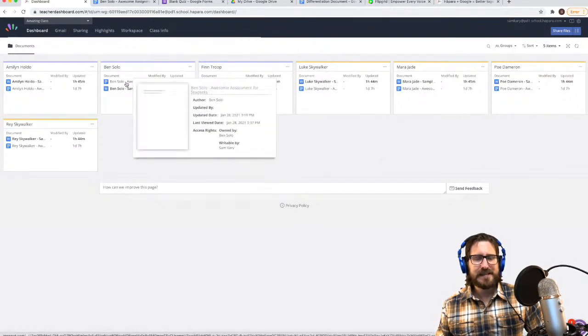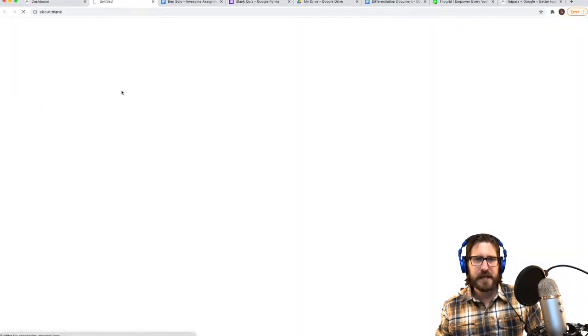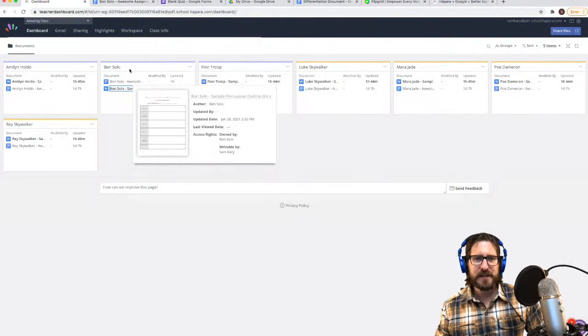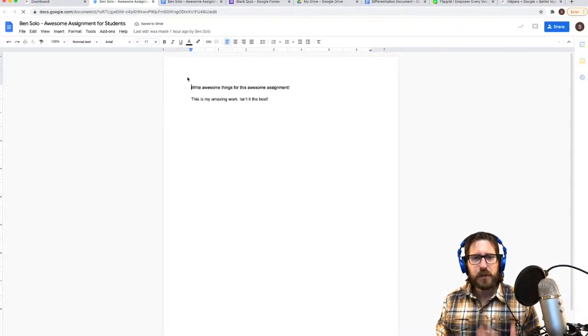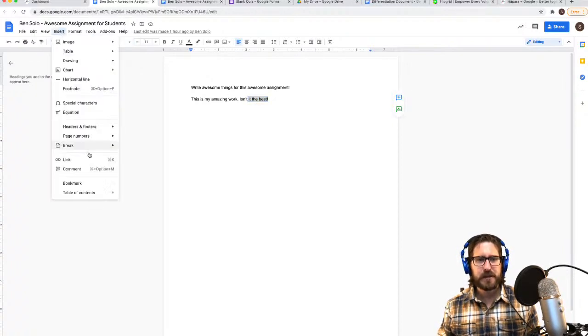So you can even get some information about those documents. And if you pair this with some strategies like building comment banks for Google Classroom, you can give really quick, efficient feedback by jumping into Google Docs, right? So imagine you've pushed out an assignment, something like an essay, or an essay outline. I'm going to go over to this one actually. So you want to give some feedback on their amazing work, this essay that they're drafting. So you can start to create these comment banks by going to insert comment.